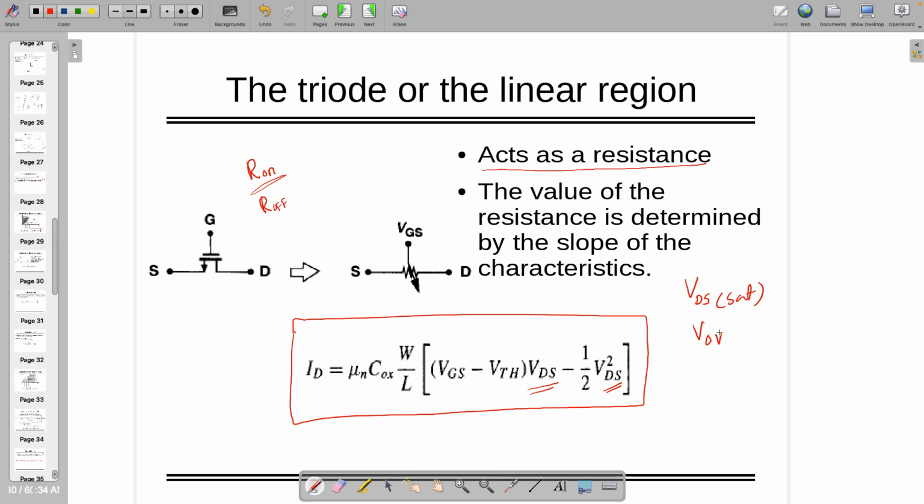So that is VOV, V overdrive voltage, right? Some people also write VOD. There are different notations, but that is reserved for different modes of operation. Different books use different notation. If you are using Razavi, they are using VDS sat. In digital courses, everywhere it has VDS sat, but you don't work in saturation mode. That's why this equation will be used.